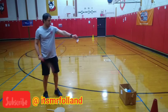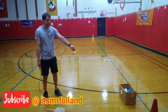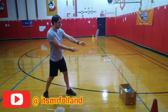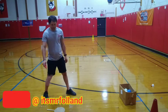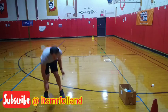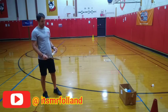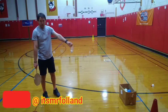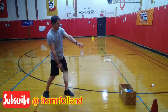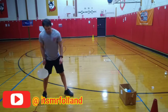All right, so again, my arm is at my waist, nice and straight. My racket points down at the ground. Step and serve. Mr. Fallon missed. Now I'm going to try using my racket I made and my birdie I made. Again, hold it at my waist with my arm straight. My racket points down. Step and serve. So close. I'm going to try one more time.